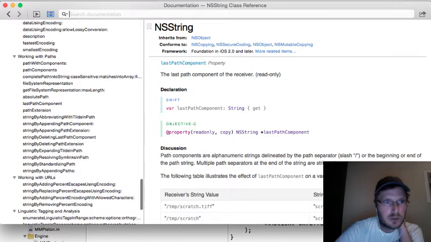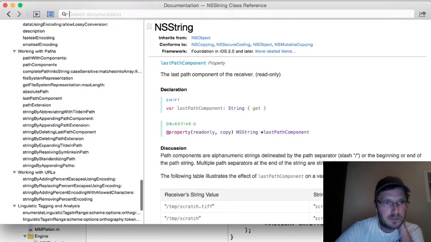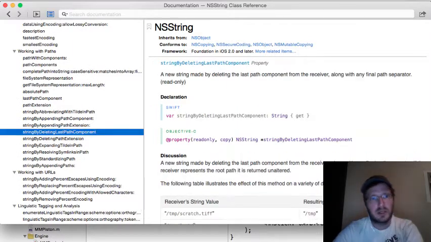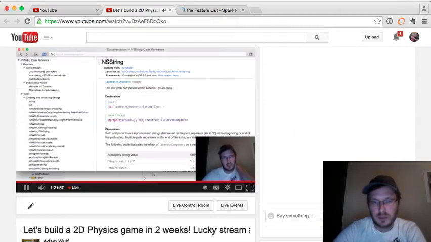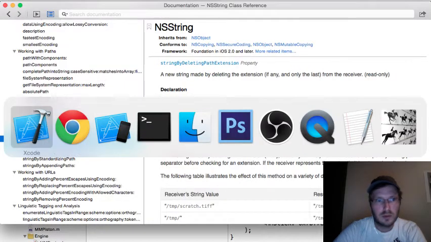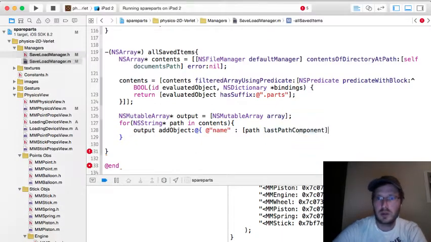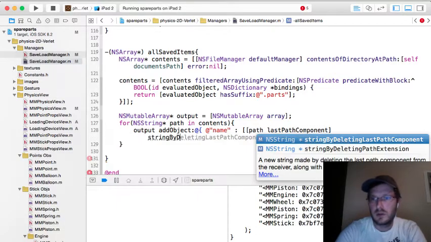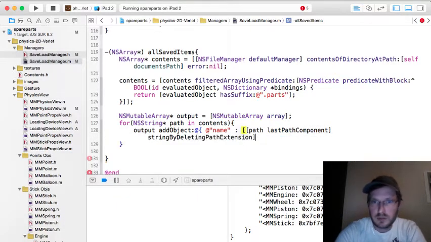There we go. String by deleting path extension. That's what I want. I always hit the wrong thing. String by deleting path extension. Okay, so that's our name, which is good.